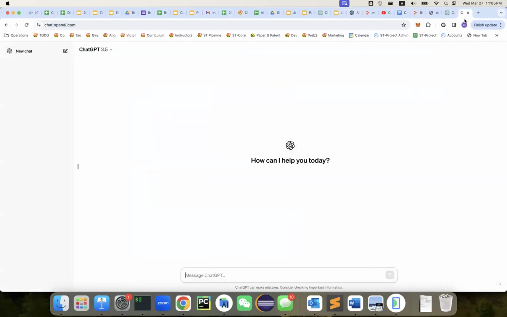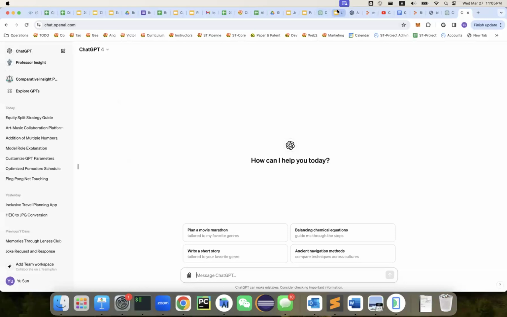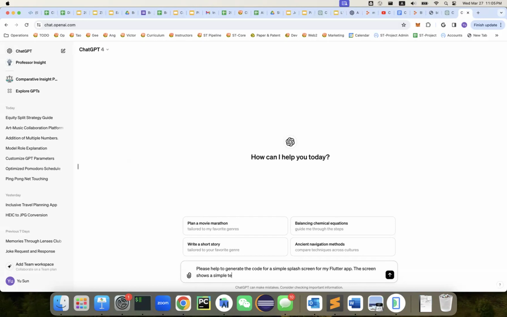So I'm gonna start from the first screen, which is a splash screen. I'm gonna just do the prompt. Please help to generate the code for a simple splash screen for my Flutter app. The screen shows a simple text title of the app.